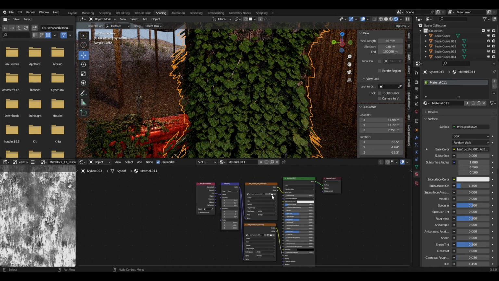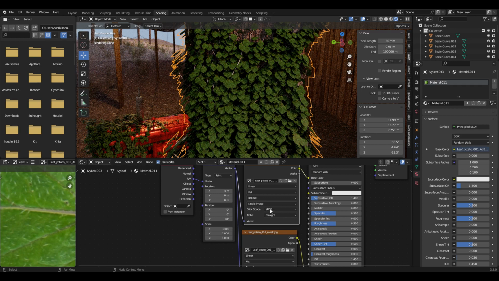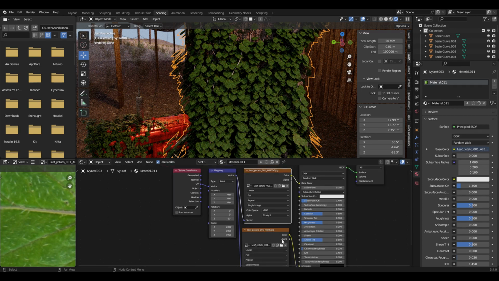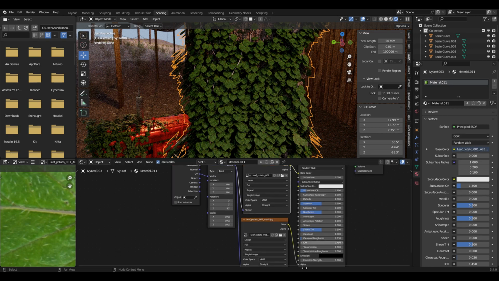So there's 2 different images here. One's a mask and one's called albedo. And so the mask is going into the alpha and albedo is going into the color.